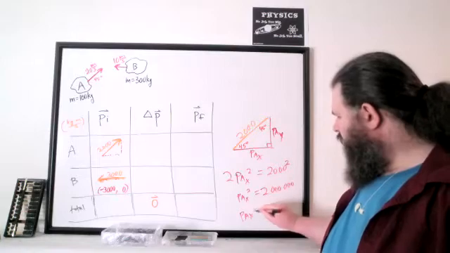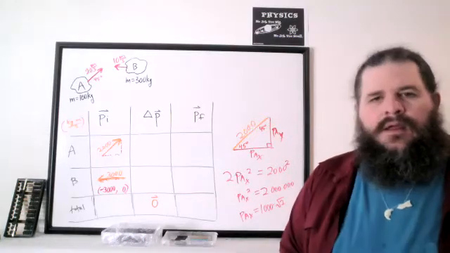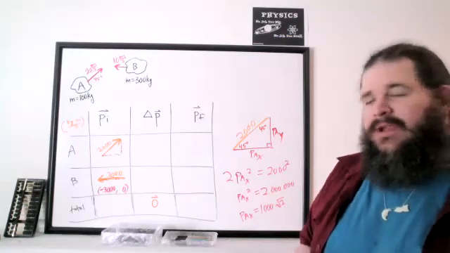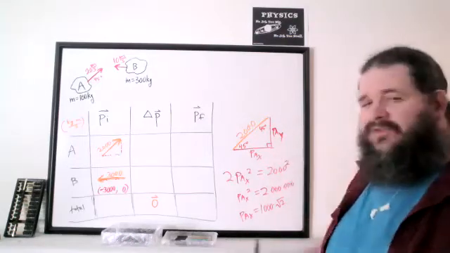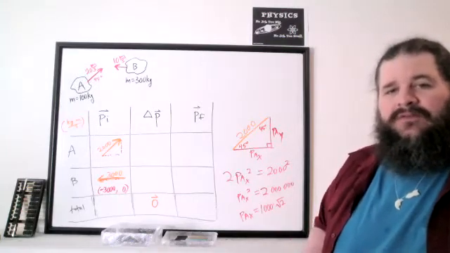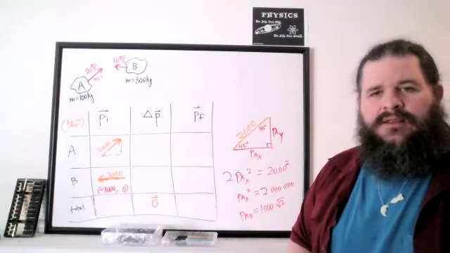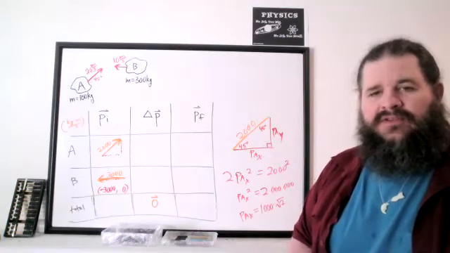And then take the square root, we get 1,000 times square root of 2. So you could use the Pythagorean theorem here because we know that these two sides are the same. But that's not always going to be true. That's only going to happen if it happens to be 45 degrees. More generally, how would you find the x component and y component? Yeah, I would use sine and cosine here in most cases.